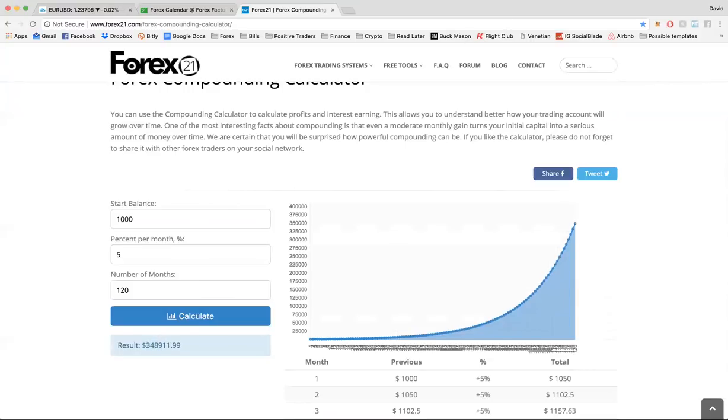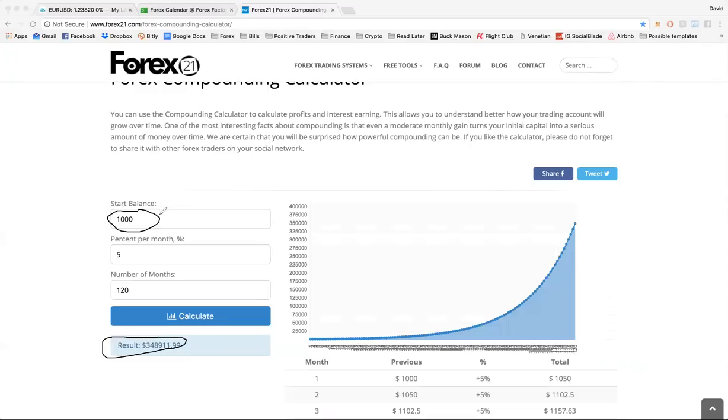Keep in mind, the biggest thing, I know I always say this, but this is the last thing I'm going to say before I let you go. Some of you might say, oh, wow, I'm only going to turn $1,000 into $350,000 in 10 years. Well, yeah, okay. 10 years is a long time, but in terms of your life, it's not really a long time. Or in terms of investing, like a retirement account, it's not a long time at all. Those are 20, 30 years long. But keep in mind that this is literally never putting in more than $1,000.